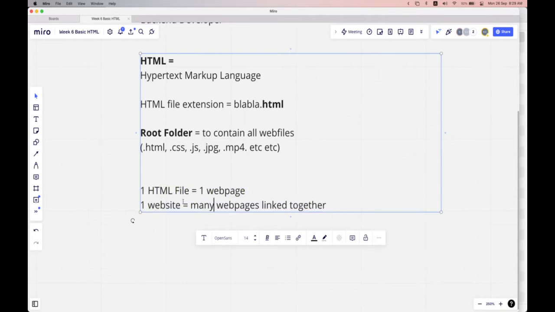Many. So one HTML file equals one web page. One website equals many web pages linked together.